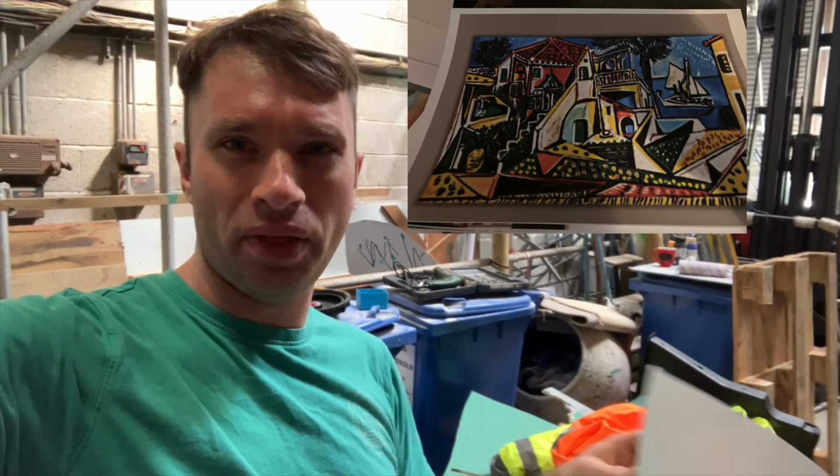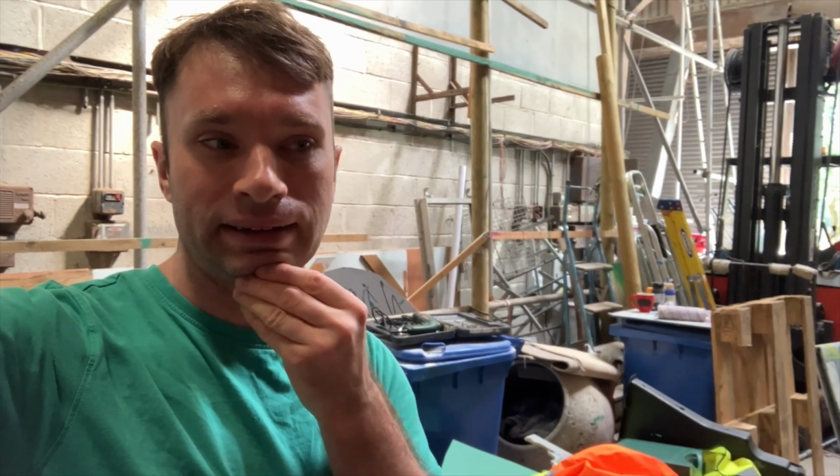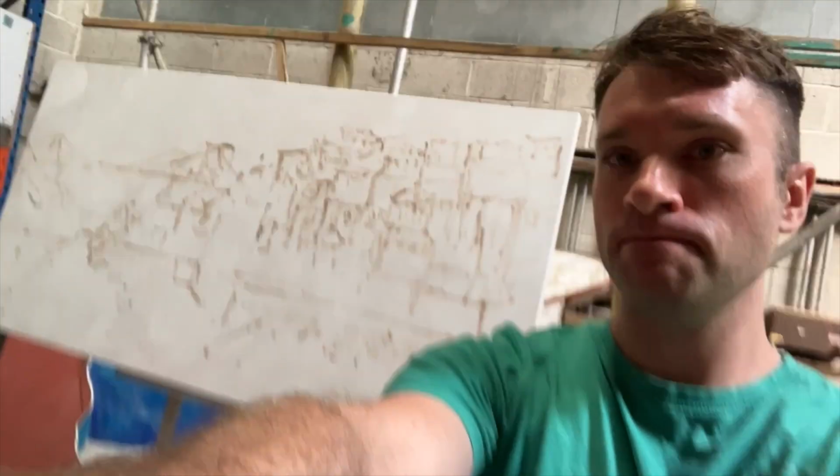And then this one I'm quite excited about because this is more of an abstract and trying to combine them too. So I don't know if anyone else goes through this, but every commission I go through this where I second guess what the client wants and trying to interpret the things they've sent me and the words they've explained, trying to explain visual in words, and that's never easy, but this one's been really good because I've got many examples of visual and I'll just see how we get on and bring you all along with me.